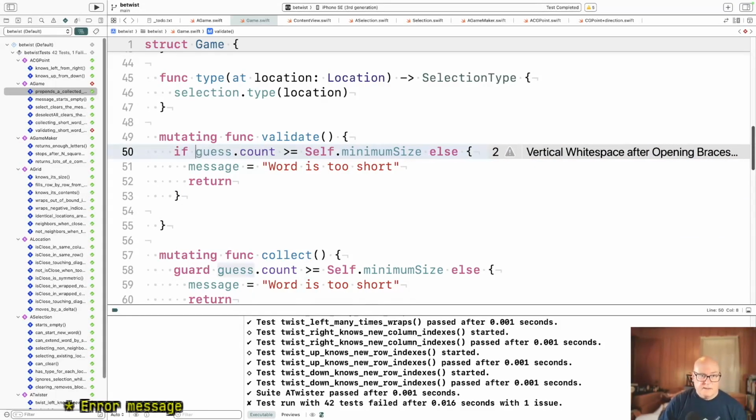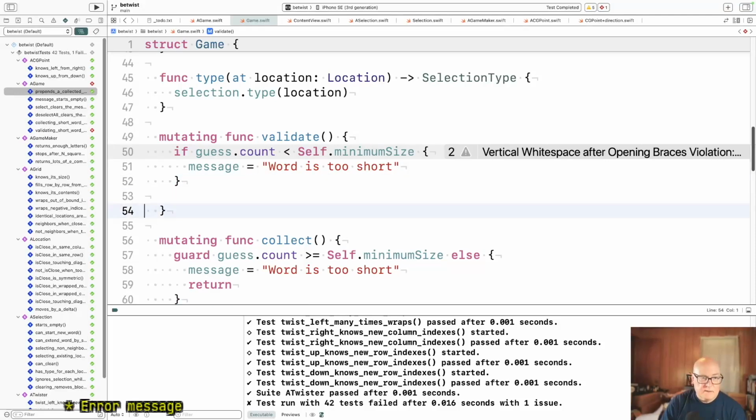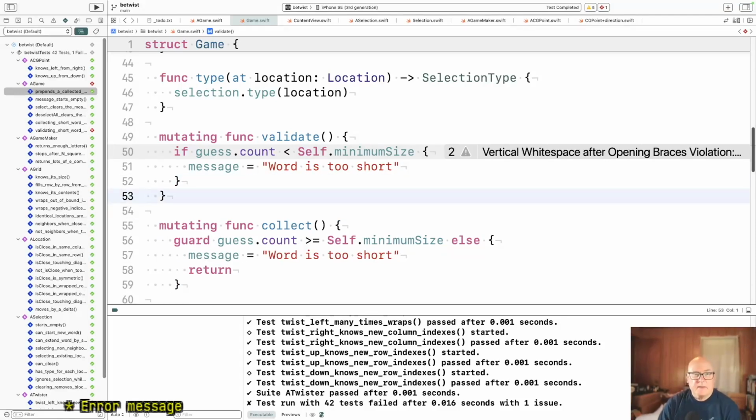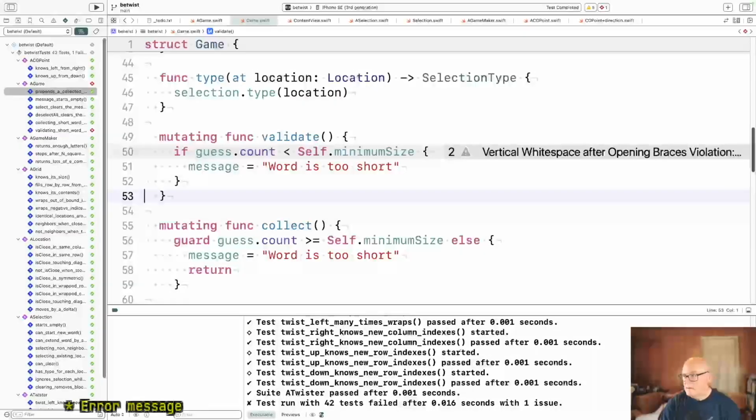If guess.count is less than minimum size, then message is too short, return. Okay. And then this kind of doesn't matter. Let's make sure that works, and then we'll take that out of the test for collect.